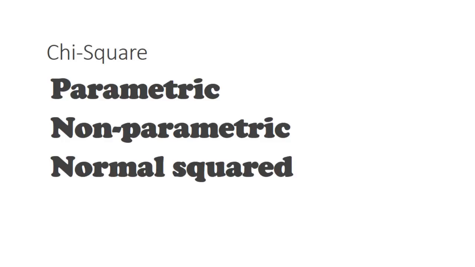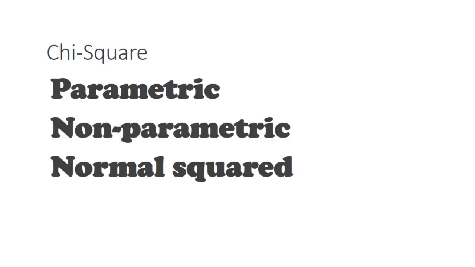Chi-Square is a non-parametric statistical technique. That means that the data don't have to follow a specific pattern. And in fact, what we're doing is looking at the data so we can see if there is a pattern to them or not. So again, parametric, there's a known pattern, and the data have to follow that pattern before we do the analysis. Non-parametric means we're looking at the data to see if there's a pattern or not. But we don't have any preconceived notion of what that pattern is if there is a pattern.